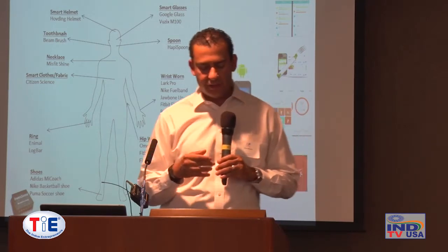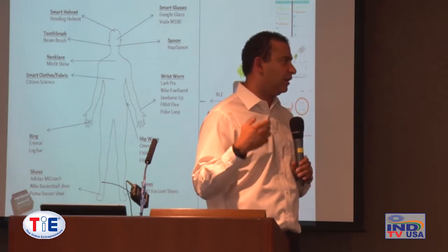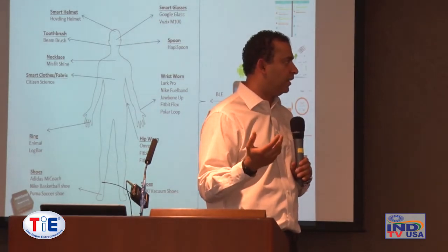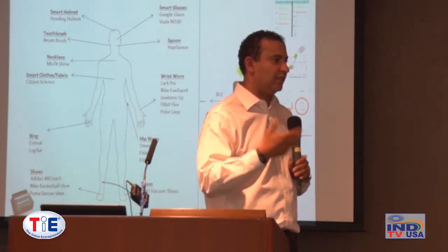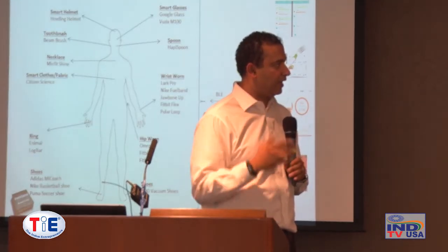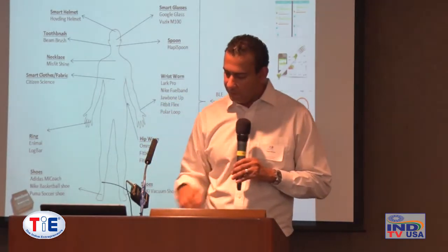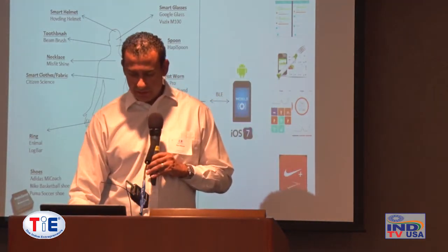So the idea here is all this is connected, this personal area network, everything on your body. The mobile is the hub. You open up the app, you look at the analytics, you look at your updated data. All this data goes to the cloud. I'll talk a little bit about that in a second. Okay, so deep diving into this area.